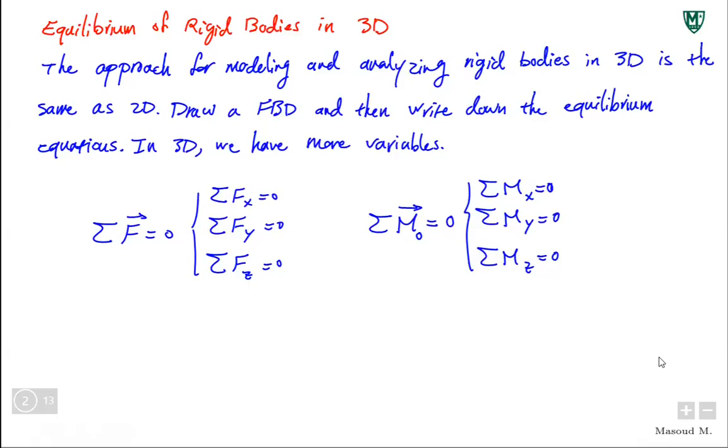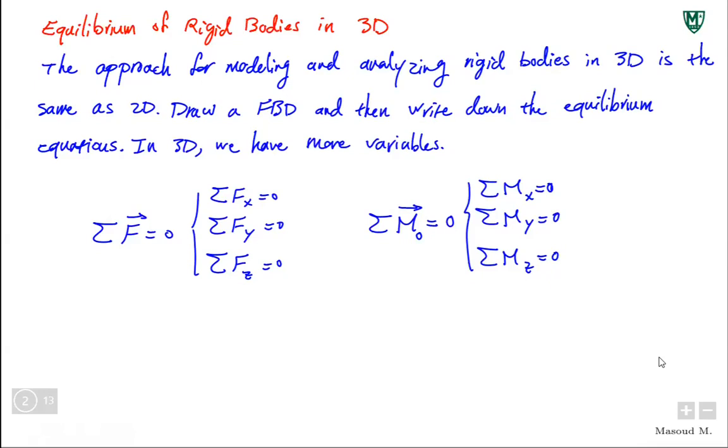For a fixed support, if you were removing that specific support, we had to replace it with 2 forces and a moment, or 1 force with an unknown direction and a moment. For other supports, depending on what we had, it was simpler, like a roller. We went through that table again. There are 5 types. We had to replace those types of support reactions with appropriate forces when we were drawing a free body diagram for a rigid body.